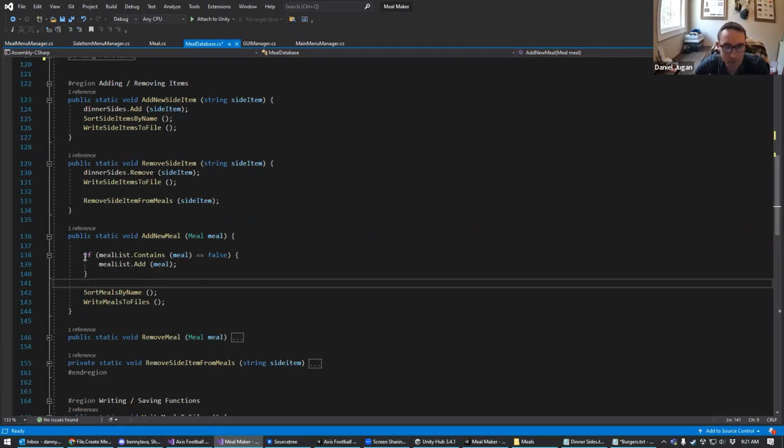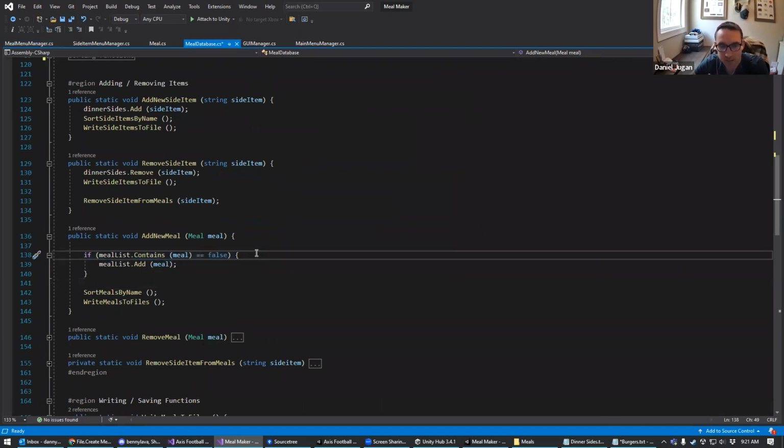The first thing we do here is check whether or not the list contains the meal already. This is an input validation check to make sure that somebody doesn't add burgers twice, so we don't have a duplicate entry.